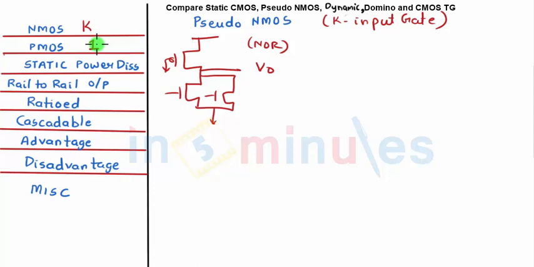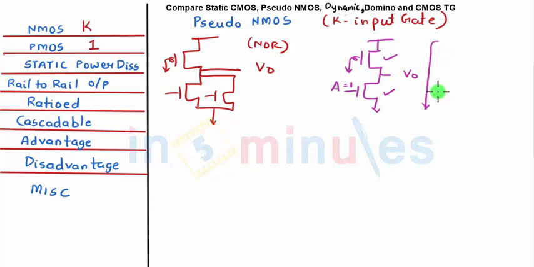Now, is there a static power dissipation present? Yes, there is. Let's understand this with an example of an inverter, Pseudo-NMOS inverter. Consider a case when A is equal to 1, this is always on. When A is 1, this is also on. That means there is a direct path for the current to flow between VDD and ground, which was not the case in CMOS static circuits. This is also called contention problem. When there is a direct path between VDD to ground, it's contention problem because both your transistors are on, and this also leads to static power dissipation. So static power dissipation is yes, that's one of the drawbacks.